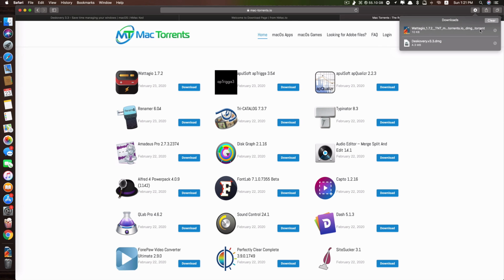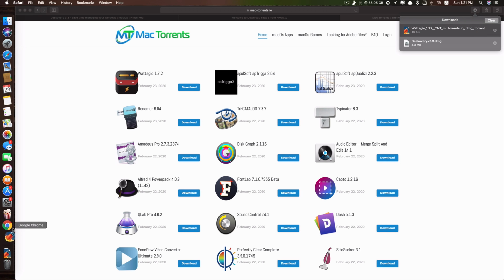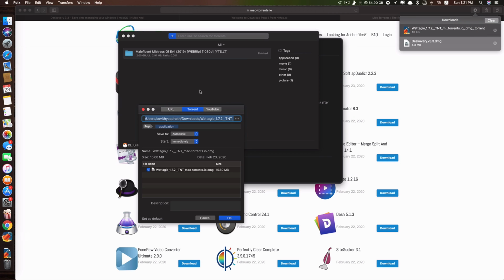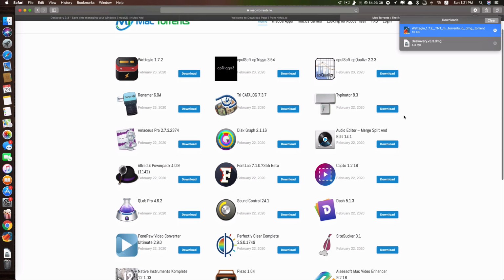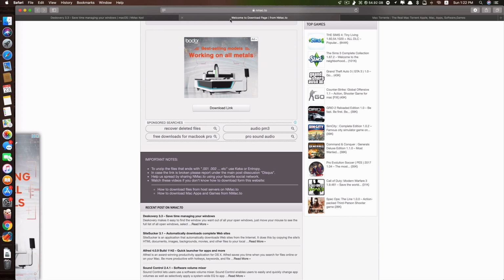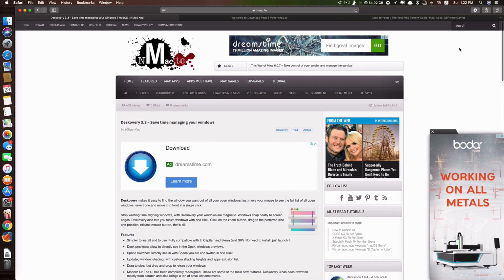This is a .torrent, which means you need to have a torrent app to be able to download this app. So it will link directly to torrent. But for me, I use an app called Folx. This one works like torrent. And you just download it. Let me start downloading. Again, like I said, you can test any apps you want. They all become free, but only for testing. And please purchase it genuinely after you've tested the app.